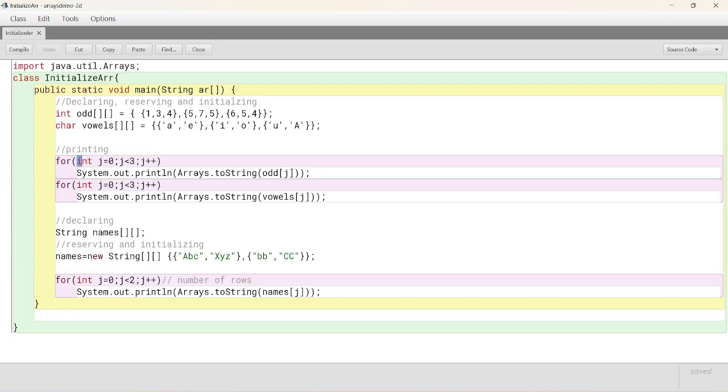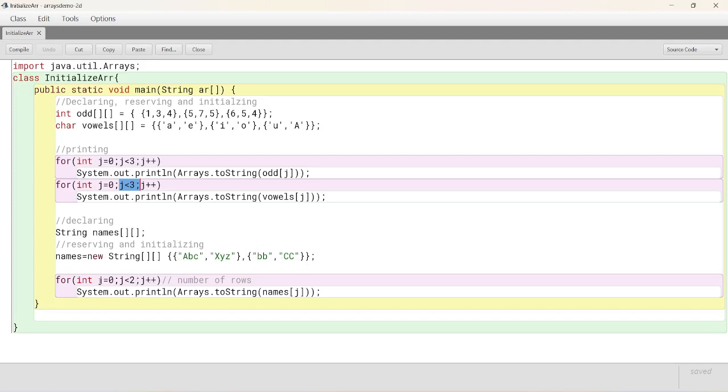See, int j is 0 is a local variable for the loop. So by the time it comes out of for loop, j is not there in the memory. So we redeclare here. And vowels of j, because both of them have three rows. Whereas string names is declared and afterwards initialized, two rows are there.